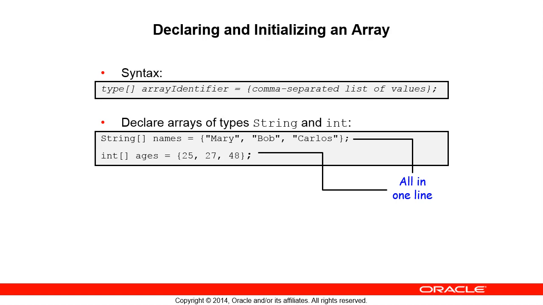Here's the syntax for declaring an array and initializing its values, assuming that you know when you create the array what the values will be. Just as with variables, you don't have to assign values to an array when you create it. Syntax is the type of data that will be used, followed by opening and closing brackets. These inform the compiler that you're declaring an array. Then there's the array identifier, which is the variable name that you use for your array. And if you know the values you'll be assigning, you can do that using the equal sign followed by a comma-separated list of values enclosed in braces. Note that the square brackets can be placed after the array identifier instead of the type, but whatever method you choose, you should always be consistent with your syntax.